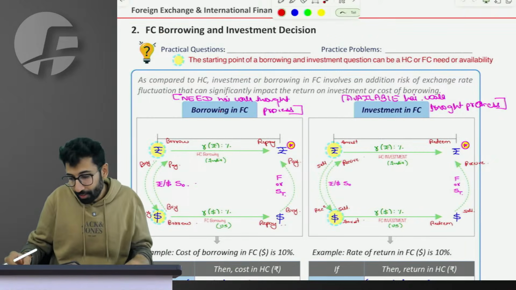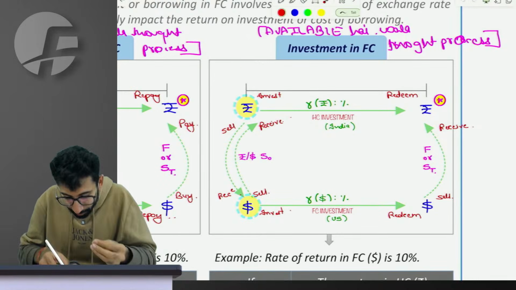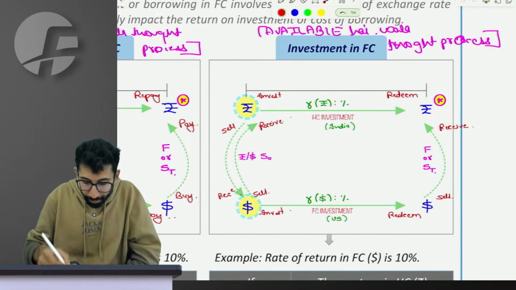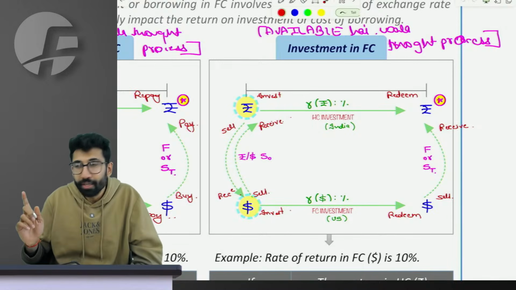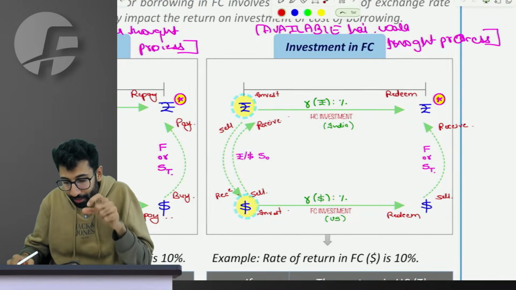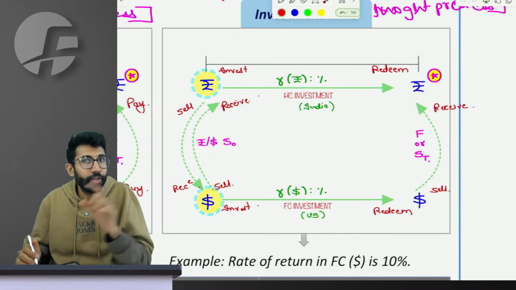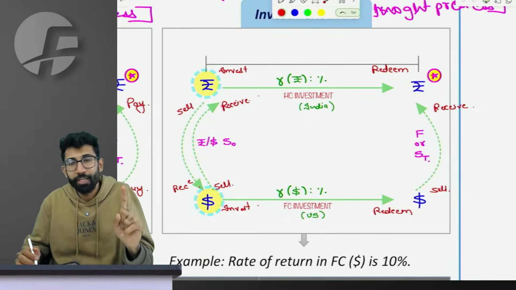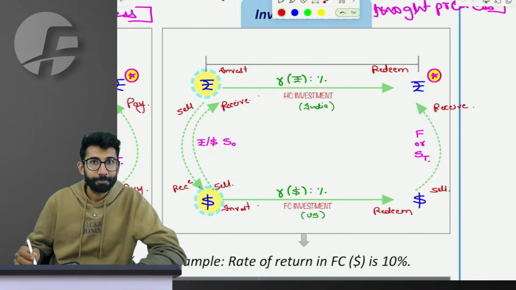Obviously, yes. Correct. So the timeline imagination that we have done in the entire forex chapter continues to be there. Imagine at 0 point when I stand, I have rupee in hand. Please understand the chart that you learn here. Beyond this chart there will not be any question. Any question will be an applicability of the simple chart that you see on the screen.